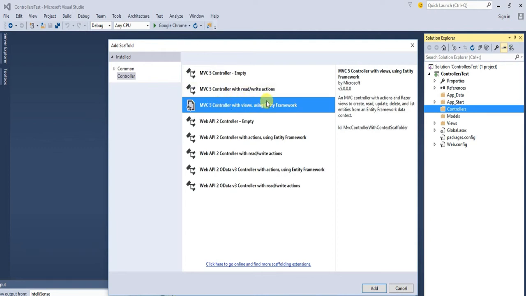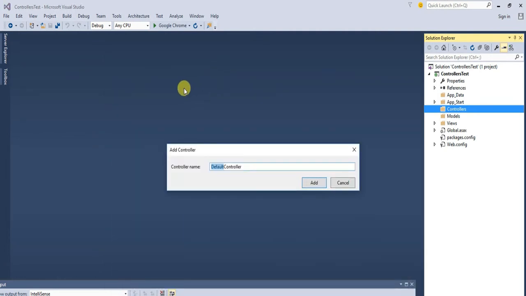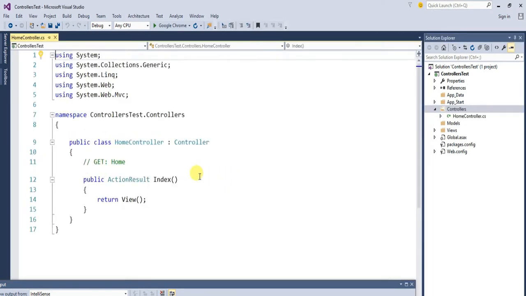We will work with a database, so we use that. Now it's time to create a blank controller. Let's click on that and name it whatever you want. This is the postfix, don't remove that, and click on the OK button.